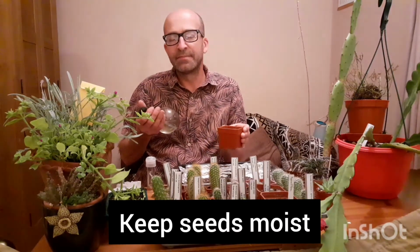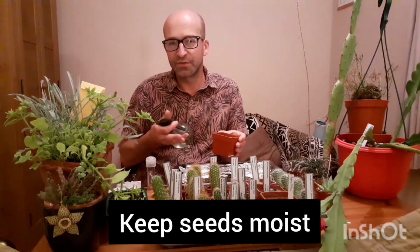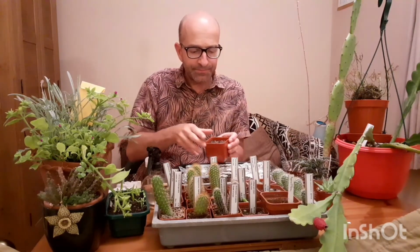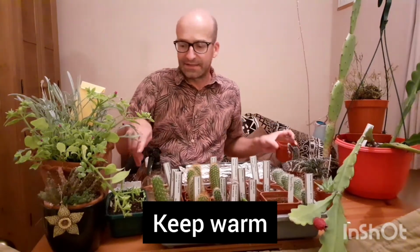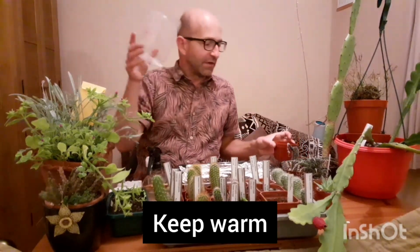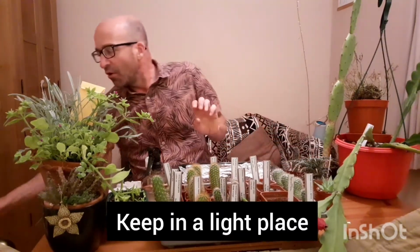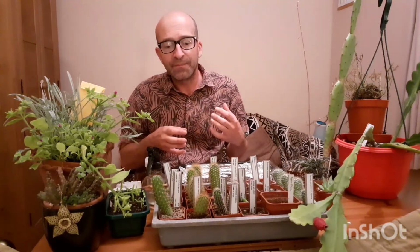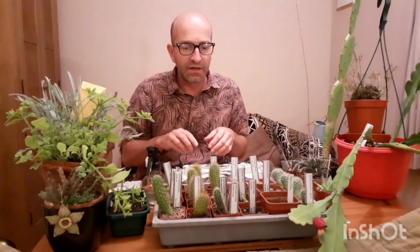Now the soil needs to be damp but not saturated. Again, if it's too wet, the seeds or small plants will rot. But they do like to be humid, so you could cover this with a plastic bag, or as in this case, I have little mini propagators, not heated, they work adequately. Or you could use a heated electric propagator as well. They have the advantage of giving a constant temperature. And I use all methods really with great success.